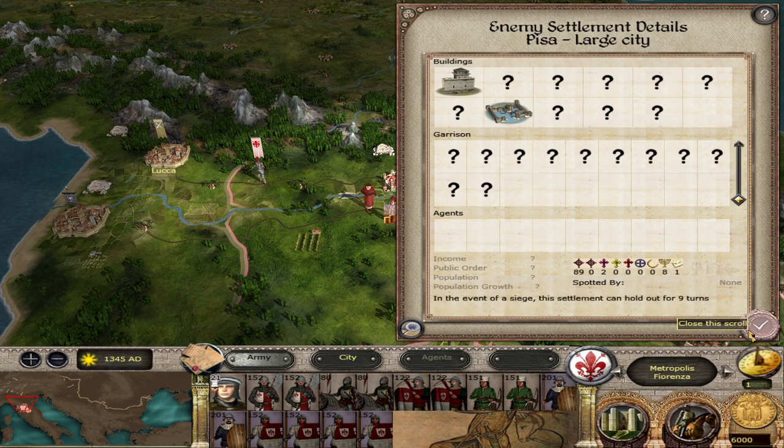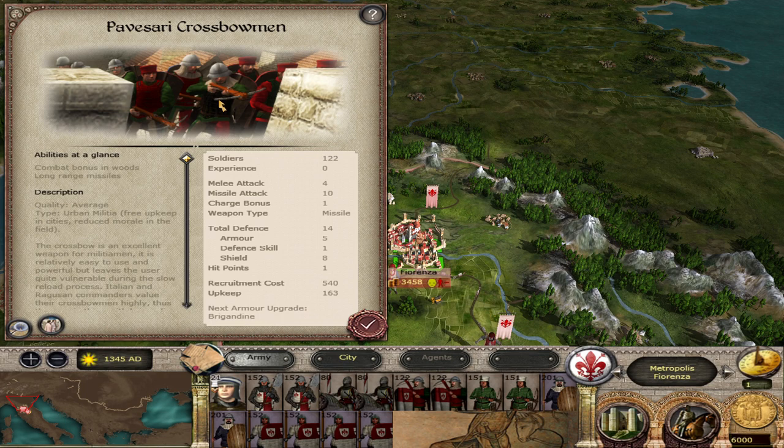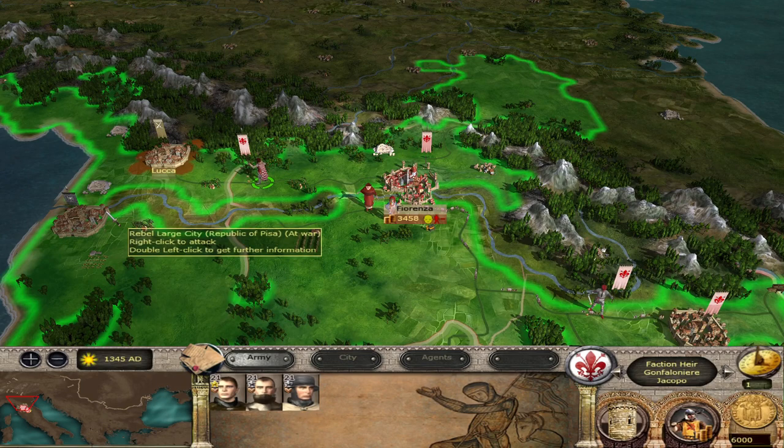So let's take a look at how these units look. The unit cards are interesting. I'm not sure if I'm a fan of how they did these. They look okay. They look appropriate. They don't look out of place or a little jarring like the EB2 ones look. So let's get our army together here. And let's go after Pisa.